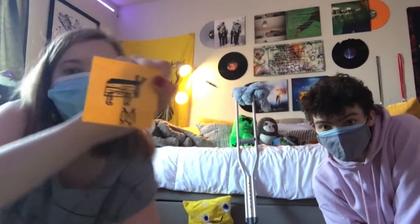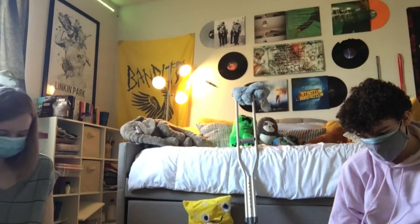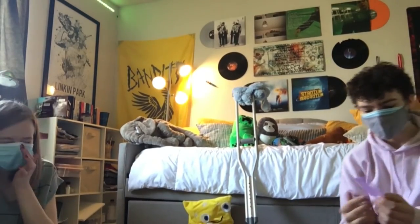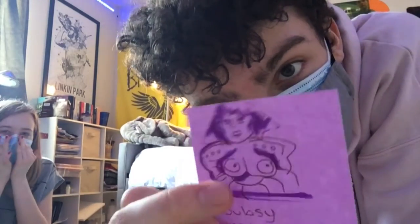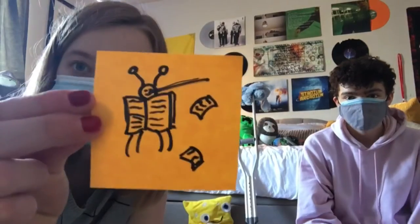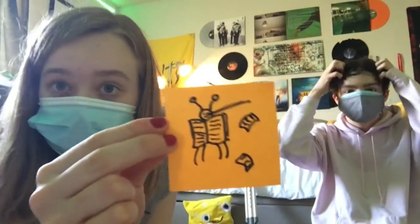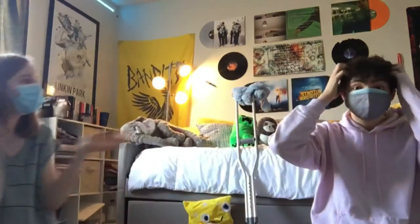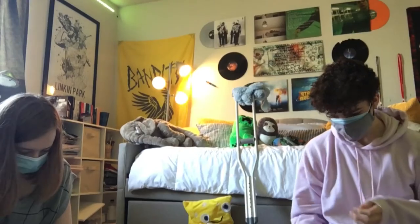Here, this was my first one, but I didn't like it, so I redid it. I was going for an ant, and that's not an ant, and it doesn't look like a book either, so I redid it. So, it uses the decoy face to attract mates. And the nipples are the eyes. Yeah. This is mine. It's a book butterfly. The pages are the wings. The pages flutter out. Yeah, that's that one.